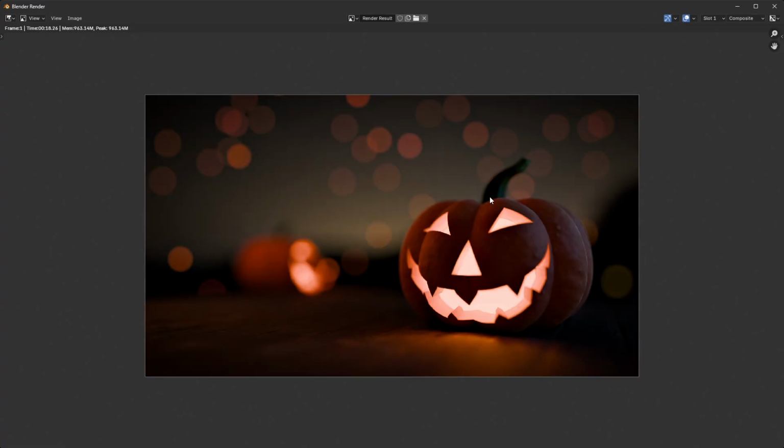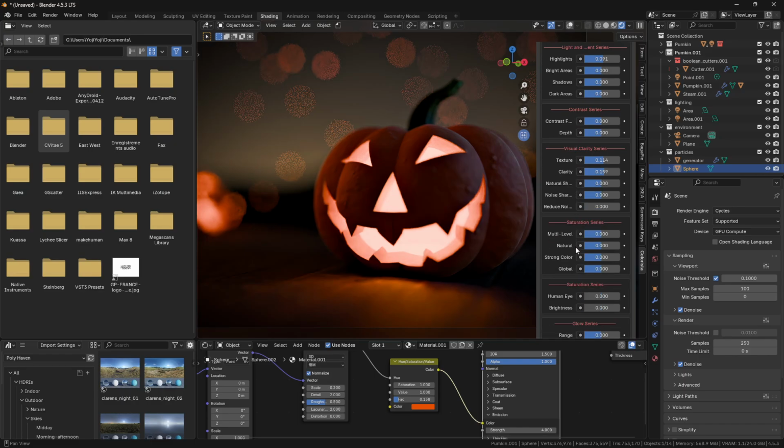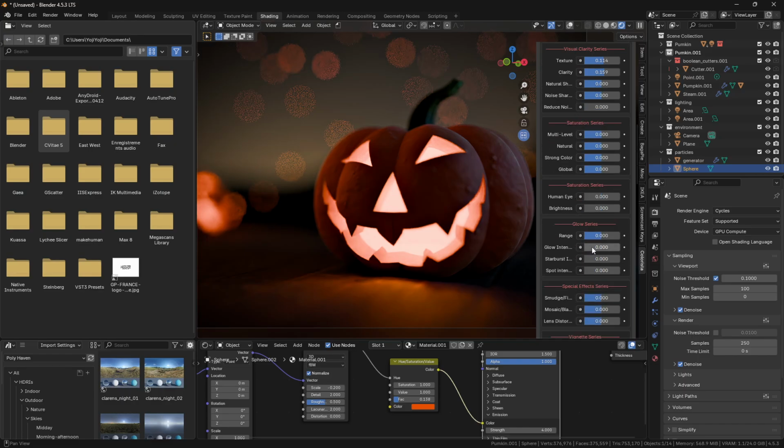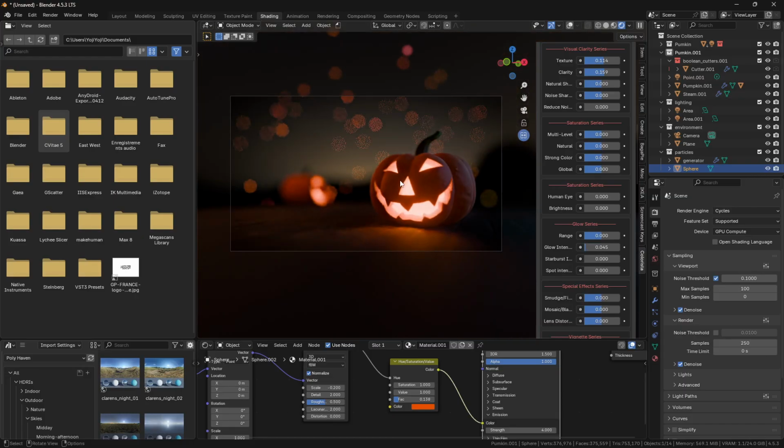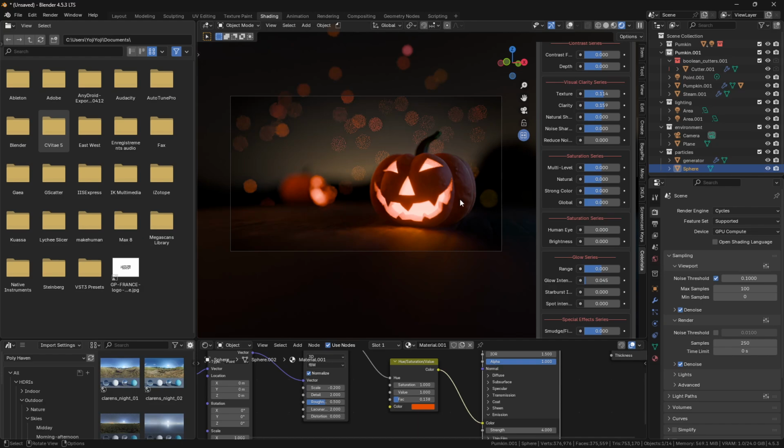So this is the final render, and as you see, it's very nice and it's not that complicated to make. Something that is cool too that you can manage with Colorista is the glowing effect. Here you can manage the glow intensity if you want to add some glow to your scene. And now we have everything well set. So I will make a final render, put it into the video, and that's it for this tutorial.